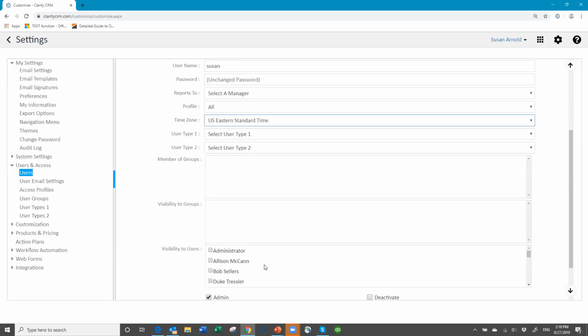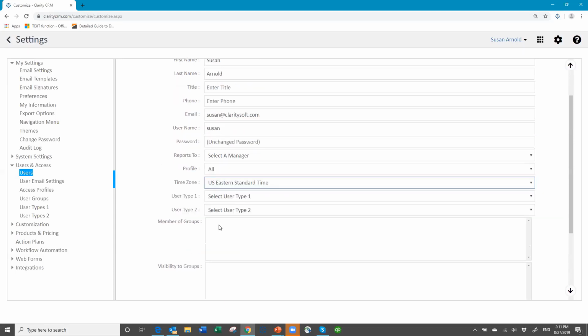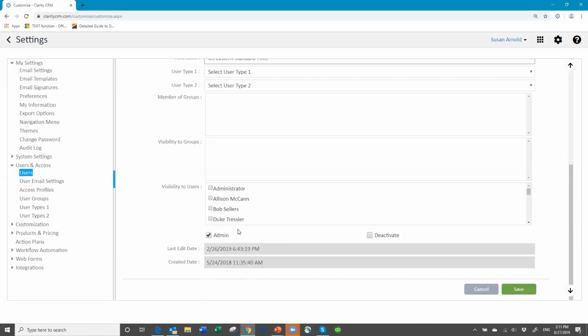The other access way you can do this is you can have down here, as you've added all your users, you have visibility to users. So if a person is in region A group, but that person also needs to see someone else's records that aren't part of region A group, then you can come down here and click in the checkbox for that person, and that person's records then will be added to the view that user can see.